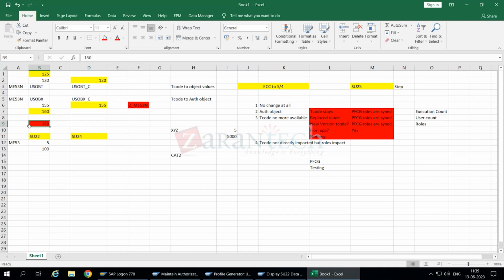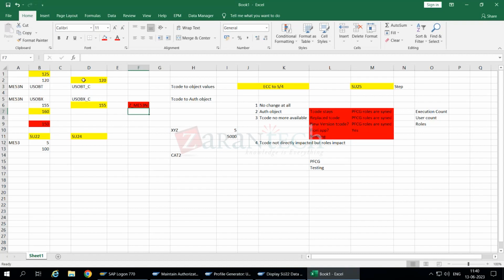Again, things will depend on what is the business case, what objects are coming, and for us it is a simple thing. Authorization object is getting added, authorization object is getting removed, or authorization object is staying as it is, but values are getting changed. So previously SAP was not proposing anything, now SAP started proposing, or previously SAP was proposing something, now they are not proposing. So our focus is that my role should not be changed because of that thing.